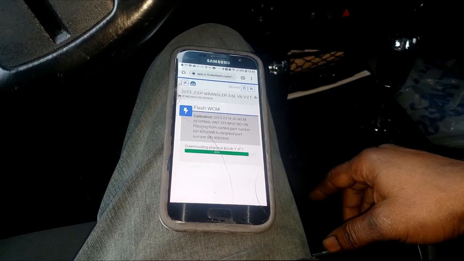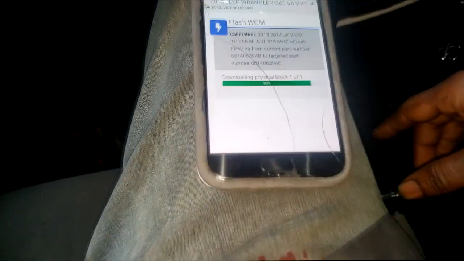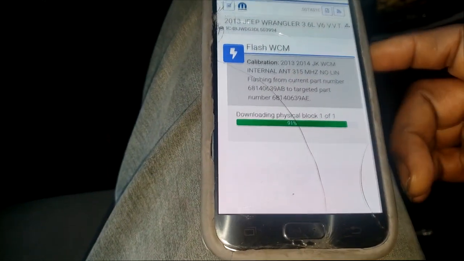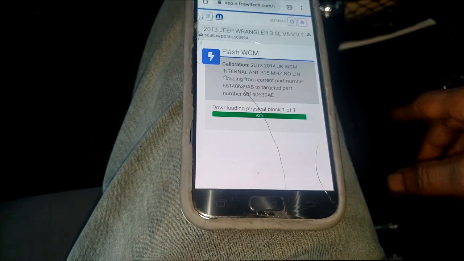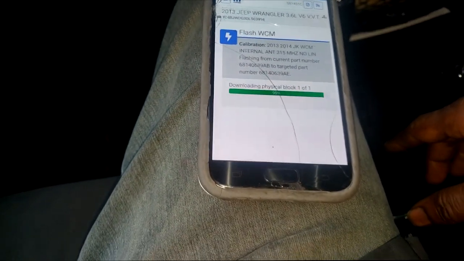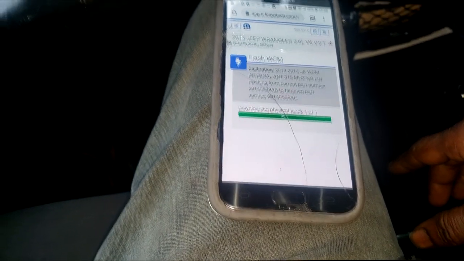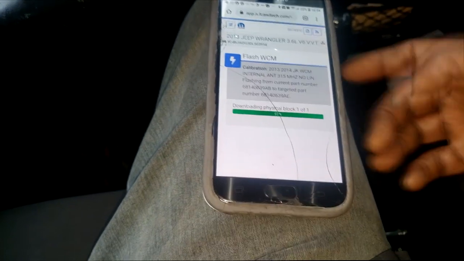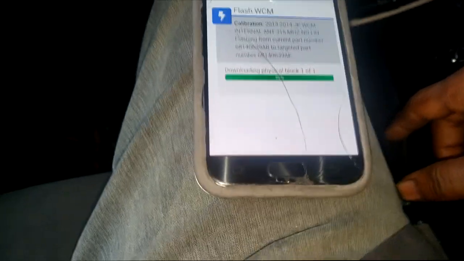Guys, tools alone nowadays don't make you a mechanic. You need a computer. You need access to this, Mitchell. You need everything, guys. There's more to being a mechanic nowadays than just having tools. Yes, you still got to have tools.